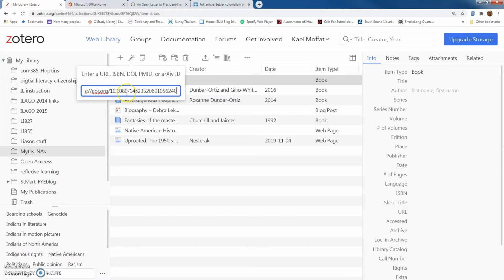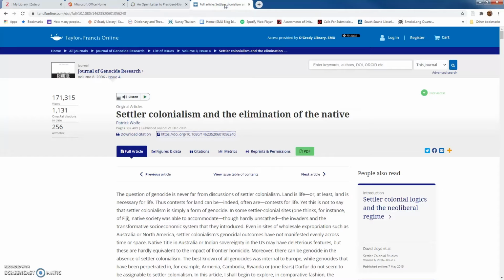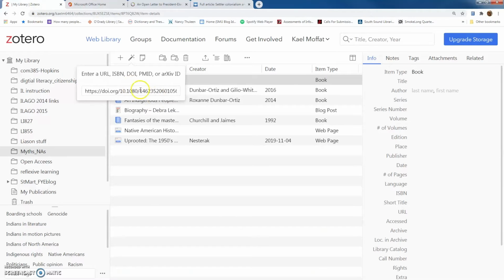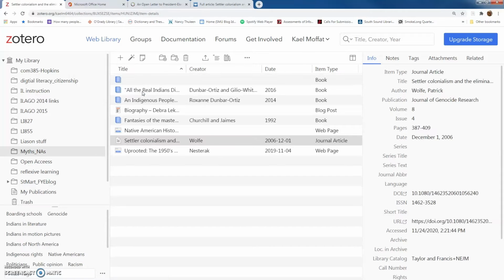So right now I've got loaded up a DOI, and that's from this publisher's website on this pretty well-known article in Indigenous Studies. And I've copied and pasted the link, added it in here, and it shows up.